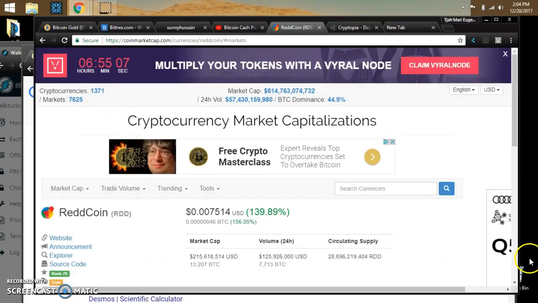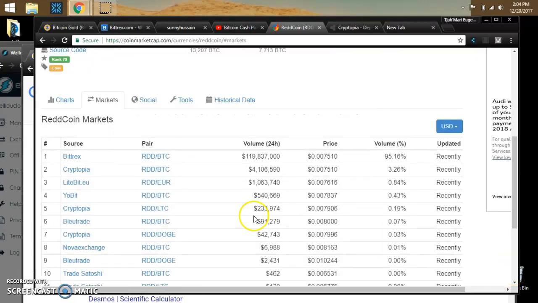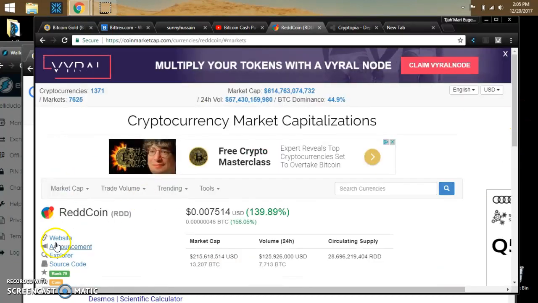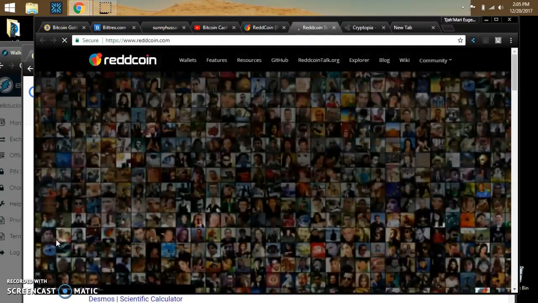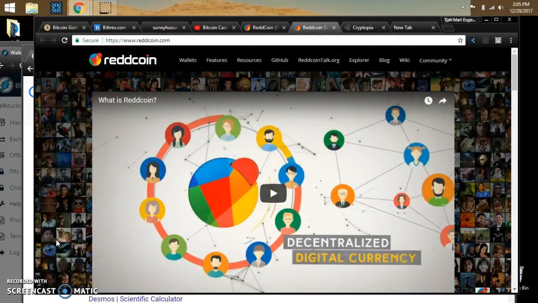Let's look and see where it's for sale at, and let's see what kind of volume we have. So it's offered in Bittrex and Cryptopia. I have accounts in both, and pretty good volume size. So that might be something to check out. It might be. The next thing I would do is I would look at the website for the coin and do some more research to find out and answer the 5 questions.